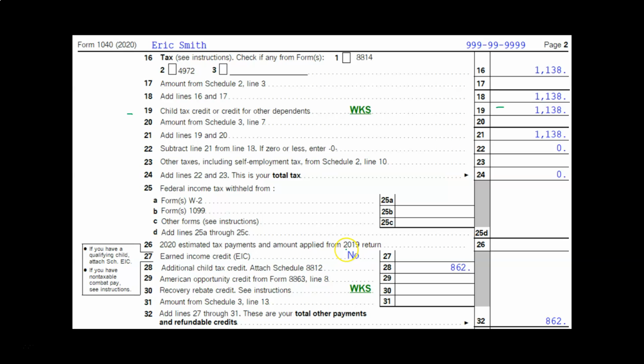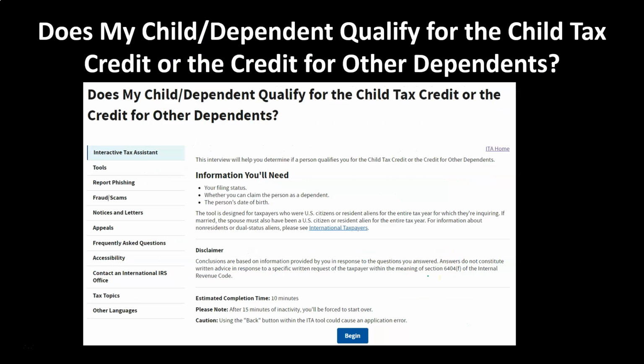Now note that we're not currently calculating with this tax return the earned income credit, which could complicate things with the relationship between the child tax credit being refundable and the earned income credit. But just note we're focusing in on the child tax credit here, and we could have those two components of the child tax credit, one calculated basically up top here, and then the refundable portion being calculated on down below.